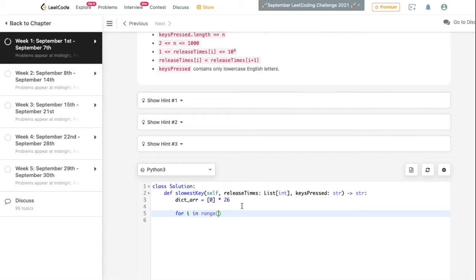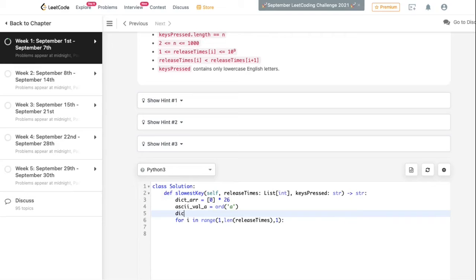So let's iterate over the length of release time with an increment of 1, and we also need to initialize the dictionary array. So let's take the ORD of A, because we're going to access this a lot, so let's load it into a variable.